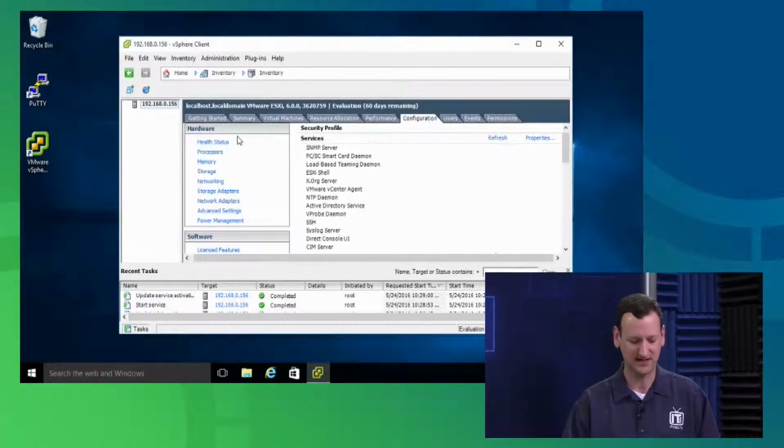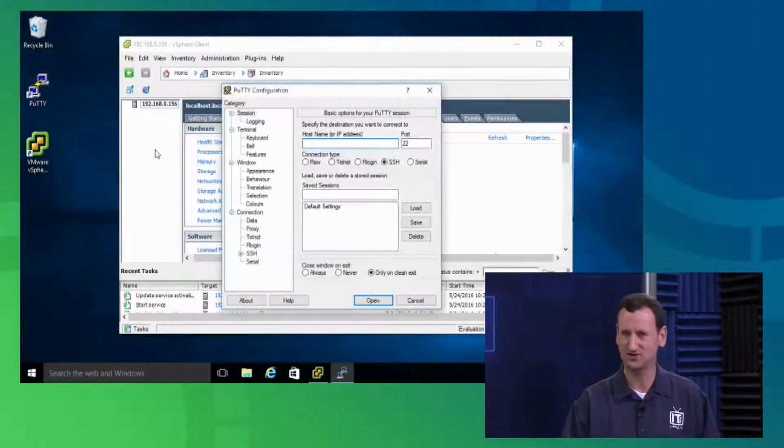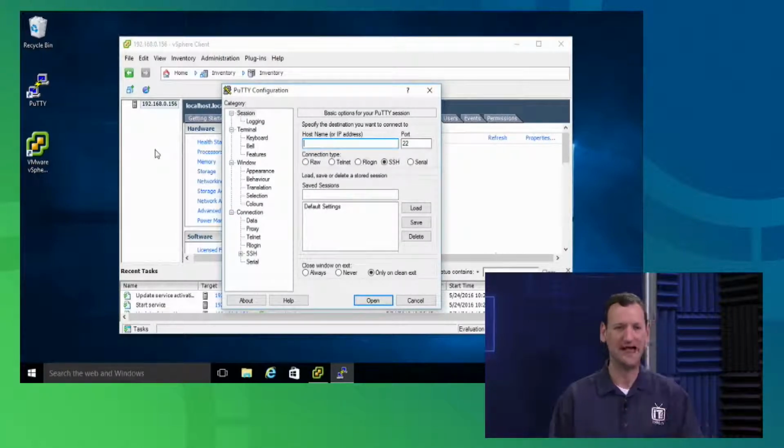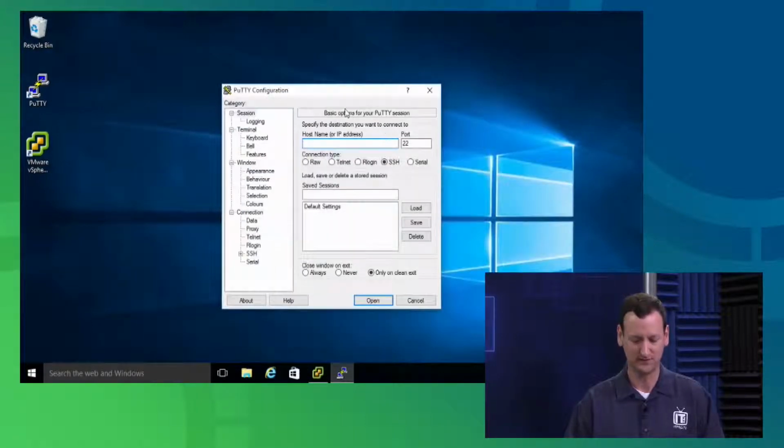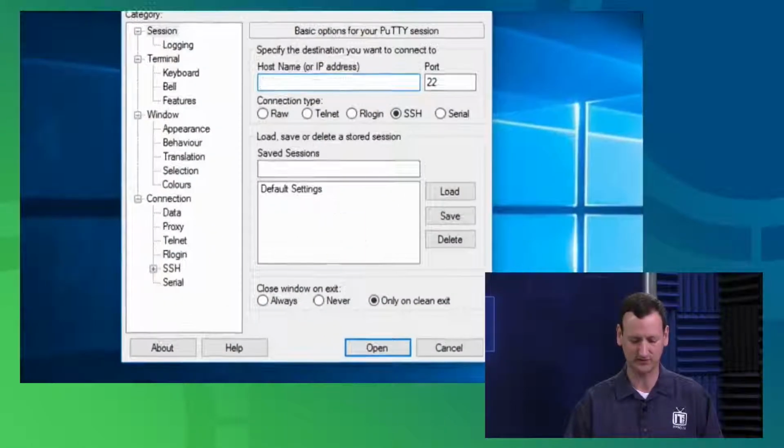All right, so let's test that out. I'm going to fire up PuTTY. You can use any SSH client. If you're on a Mac or a Linux box, they've got SSH built in. In the Windows world, we've got to go out and get one. Eventually, Microsoft will wake up and package one. I don't know what's going on there, but I can punch in the server's IP address, and SSH uses TCP port 22, so I'll leave that as default, and I'll go ahead and open it up.